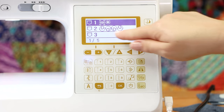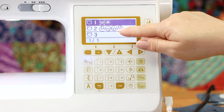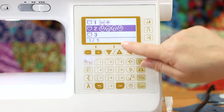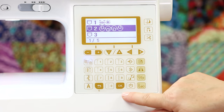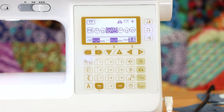Now, I need to get to this second line, the second thing that I stored. So again, this center area is where I'm going to do my down arrow to get to that particular option. And then I'm going to select OK to pull it out. And there it is, ready for me to work on again.